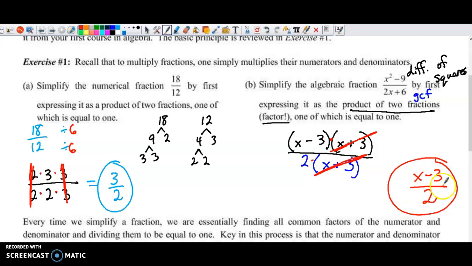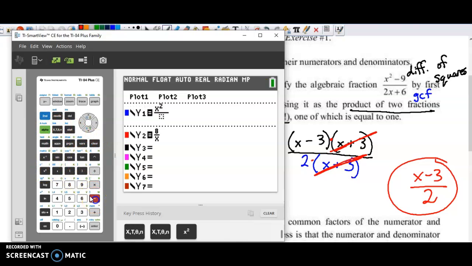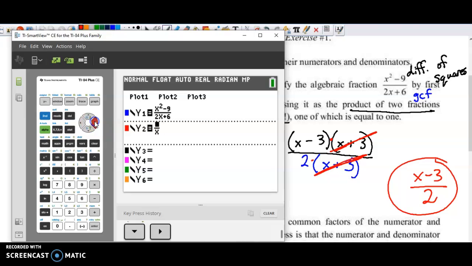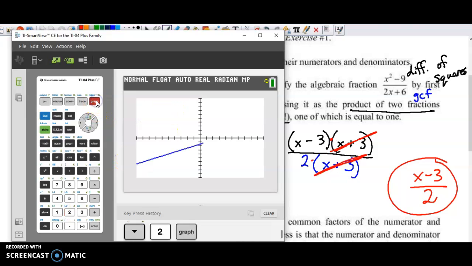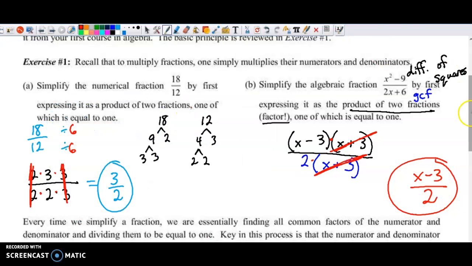And you can verify that that's correct with the calculator. Now the calculator won't do the math for you. That's where we left off on the previous problem, but I could rewrite this as x squared minus 9 over 2x plus 6, and then make a second equation that looks almost the same. It's going to be x minus 3 over 2. So the original problem with my answer, and watch closely, when I hit the graph, you'll see the blue curve be covered up by the red curve. Now there is a subtle difference if I look at the table: the blue curve had an error at -3, whereas the red curve did not. We can get more into that a little bit later.